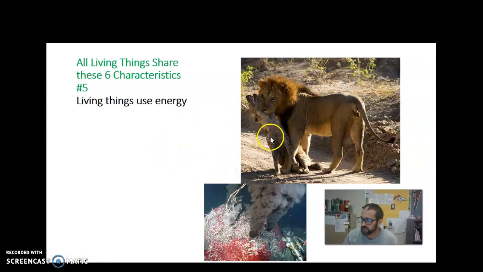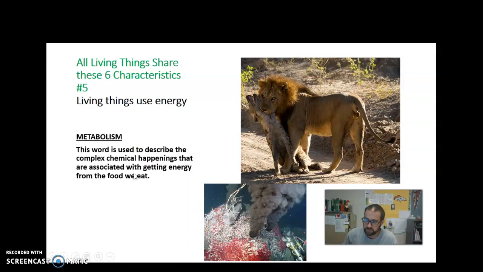Number 5 on our list, all living things have to use some sort of energy. If you look at our pictures, if you're a lion, you could be eating other animals. This picture right down here shows hydrothermal vents. This is a submersible taking these pictures with big bright lights. Normally this would be in absolute pitch black darkness. But there are tube worms and bacteria that feed on this coming from inside of the earth. To humans, this would be toxic and kill you. But other organisms use it for their energy.